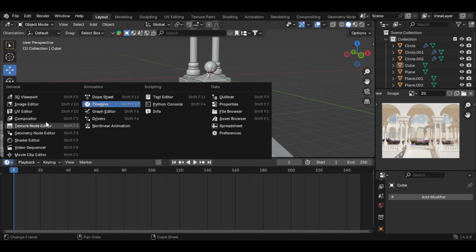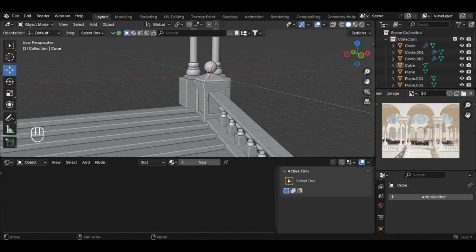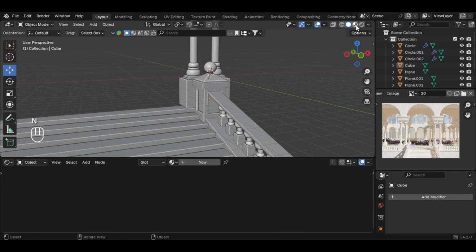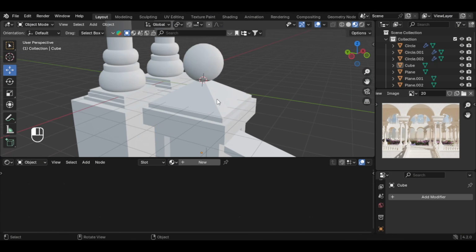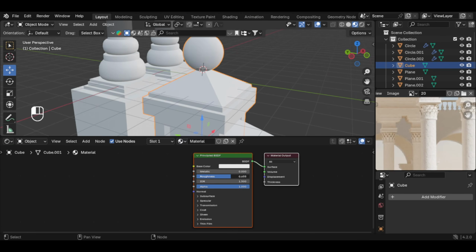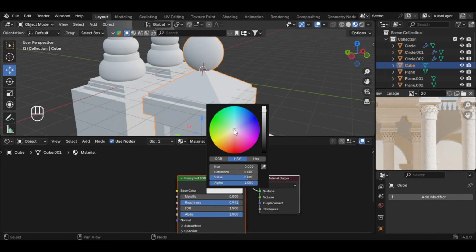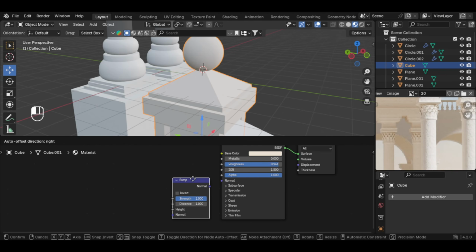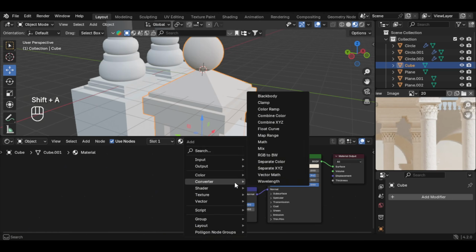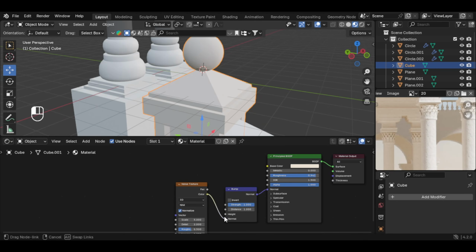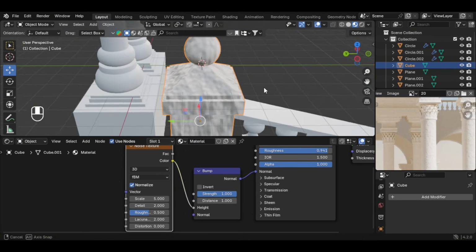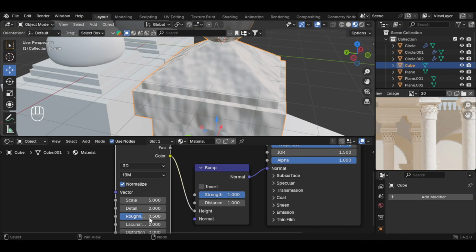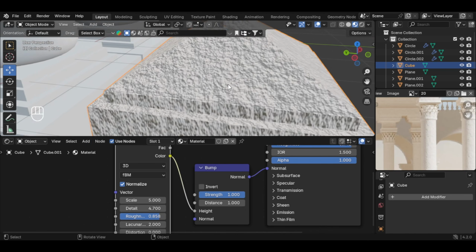So let's go down here and change it to your shader editor, and press N to hide this menu and go to your material preview. And we can select one object and click New, so we can just crank the roughness up. And we can also give it some yellowish color or some warm tone. And next we can just add a bump texture, so it looks more like stone material, and the noise, and connect the color to the height. And now you can see it looks more like a stone texture, and we can make the roughness a bit up and the detail. So now it looks much better.